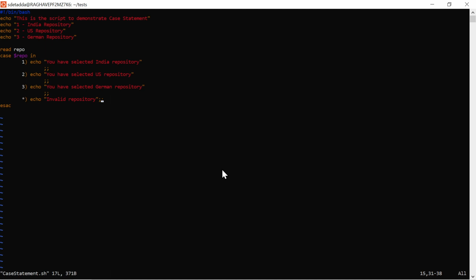Based on the selection, you may choose the repo which is nearby. If you are in India, you can go ahead with that in order to avoid latency when downloading the images. If you are in US, you can choose the US repository.